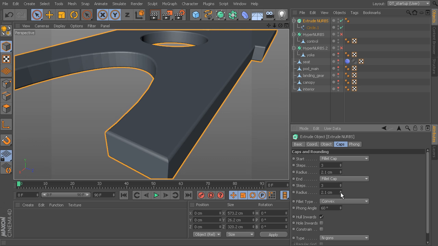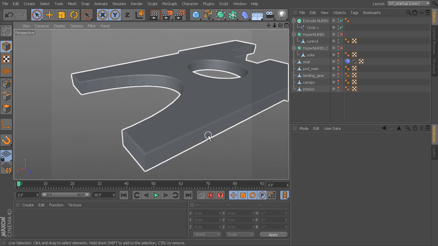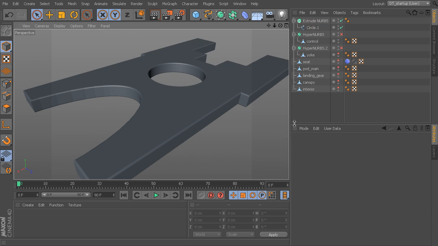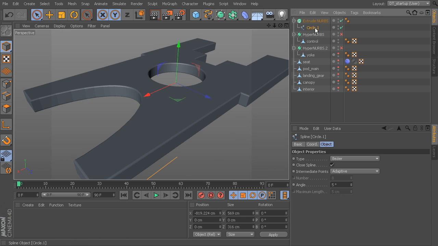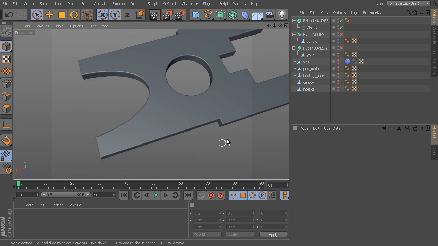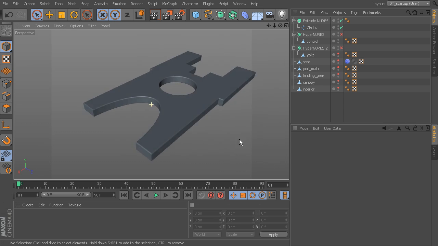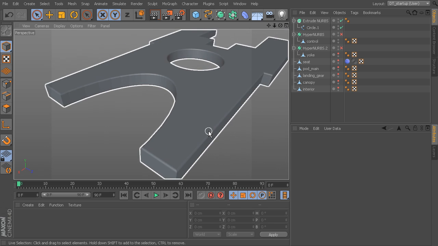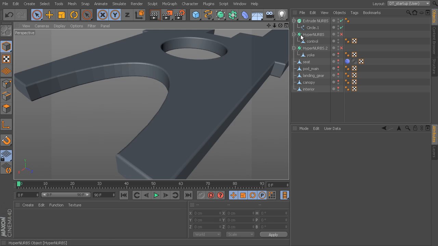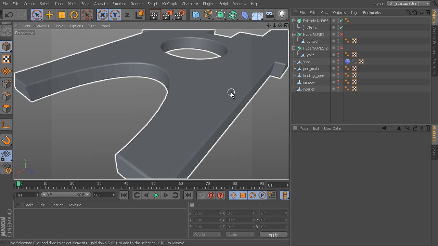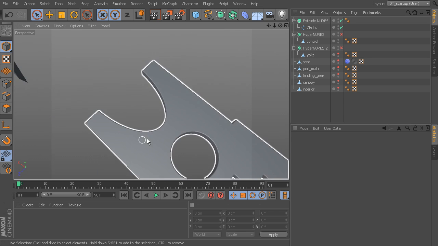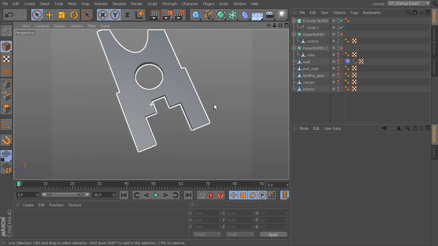So we can take that down if we wanted to make it more like 2.3 or something. We could do that. Okay? And so that's a great way to create some geometry very quickly just from splines. If you want to have a nice flat piece like this, the extrude NURBS along with your splines can help you do that. And your spline mask will allow you to get some really cool sort of looks here.